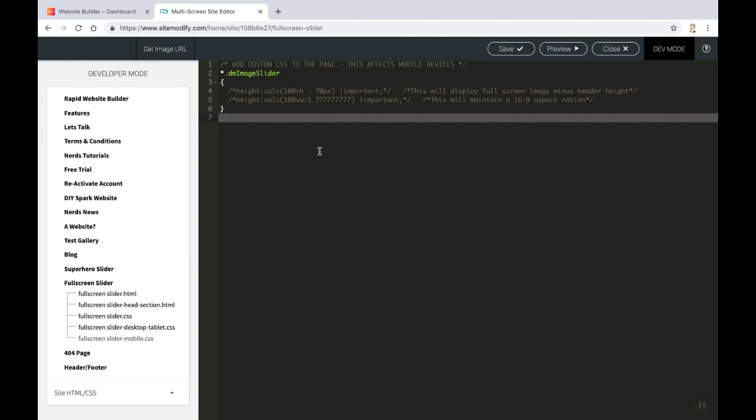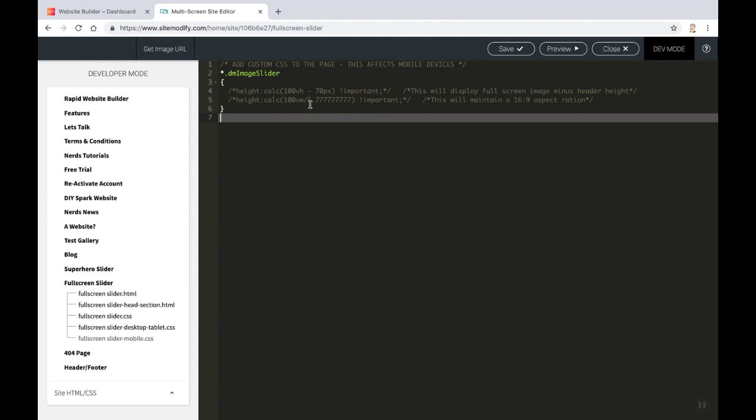I work with a lot of photographers that use landscape imaging on their slideshows. And they don't like that in a portrait orientation, the landscape images get cut off on the left and the right side. So they want to make sure that the full image is being displayed properly.